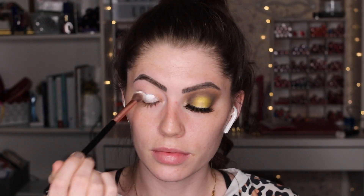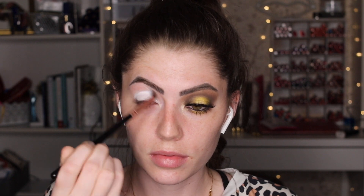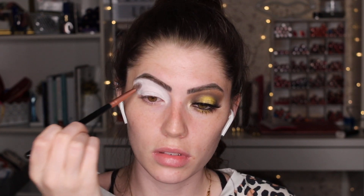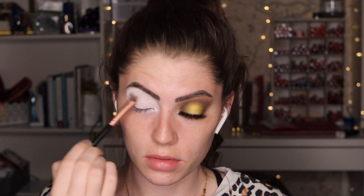I'm using a white base — this is a white concealer. I like white for bright pops of color because it gives them a good background so the actual color shows through instead of being muted by your skin tone. I'm applying this all around my eye with a flat shading brush — this brush is from the BS Mall collection. You might have to do this layer a couple times, and if you're going to be using powdered shadows you'll want to set this layer with a white or translucent powder.